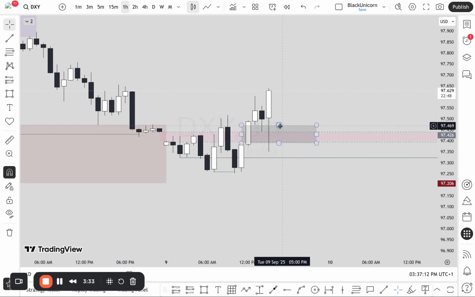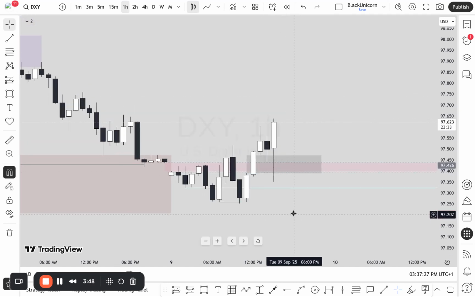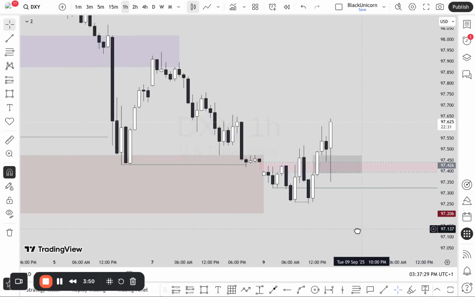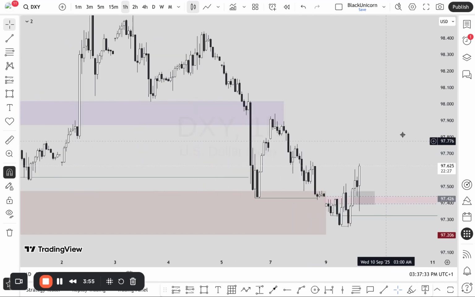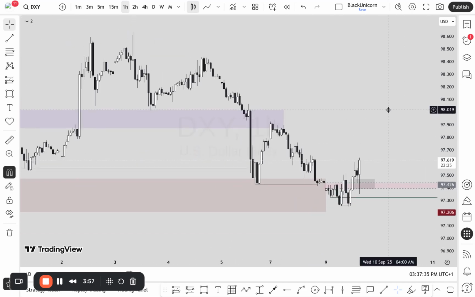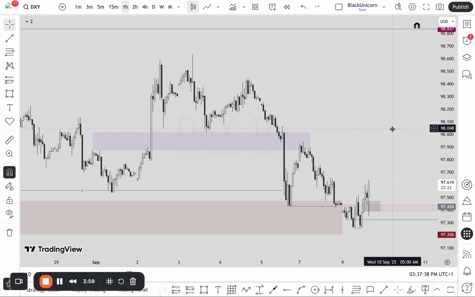So all these are aligning perfectly, making this order block and fair value gap high probability, in line with this. Once price comes back into it, you want to take a buy. You want to see the dollar displace higher once it taps into it, and that was what happened. So this is just beautiful. It involves a lot of patience, and knowing what you're looking for. If you haven't seen the previous video, I think you should.